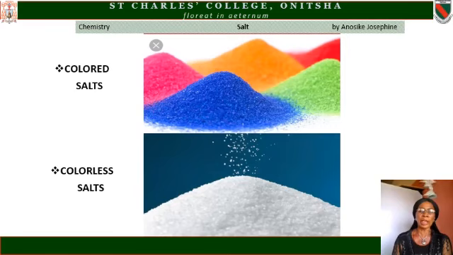But the type of oxidation of the iron in that particular salt is different from that of the green salt. The red salts are used to depict copper, but it is always the copper chlorides. Then the colorless salts, the very common ones, are the sodium chloride salts, as you can see. Sodium chloride salts are always colorless, or what you call white salts.